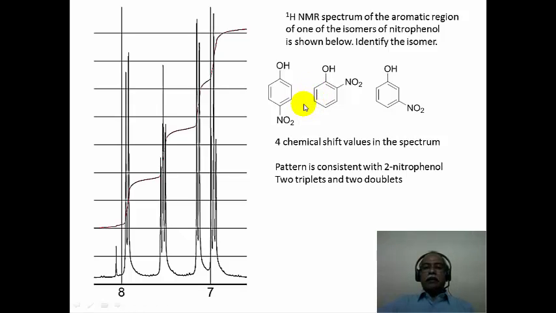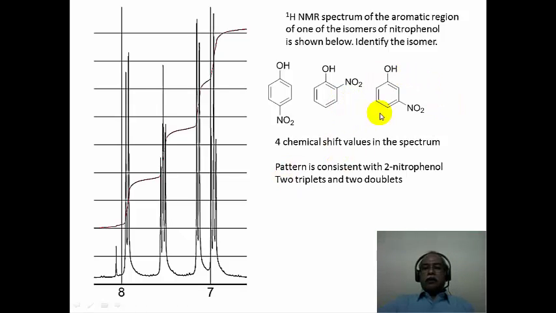And if you look at the hydrogen in this position and this position, they have, let us take this hydrogen first, para to the hydroxy and meta to the nitro. This particular hydrogen has 2 ortho coupling partners, so this will be essentially a triplet. Similarly, this hydrogen also has 2 ortho coupling partners. In most instances, the ortho couplings will be identical in nature, so this would be a triplet, this also would be a triplet. So essentially you see these 2 triplets for these 2 types of hydrogens which are in the middle here, and 2 doublets which are corresponding to the hydrogen ortho to the nitro and ortho to the hydroxy and ortho to the nitro functional group.